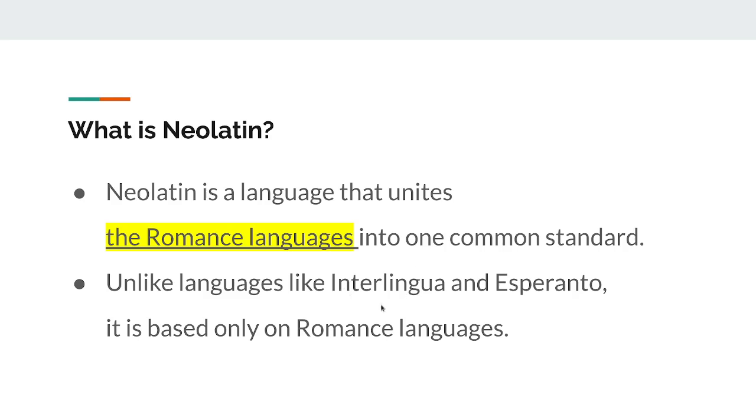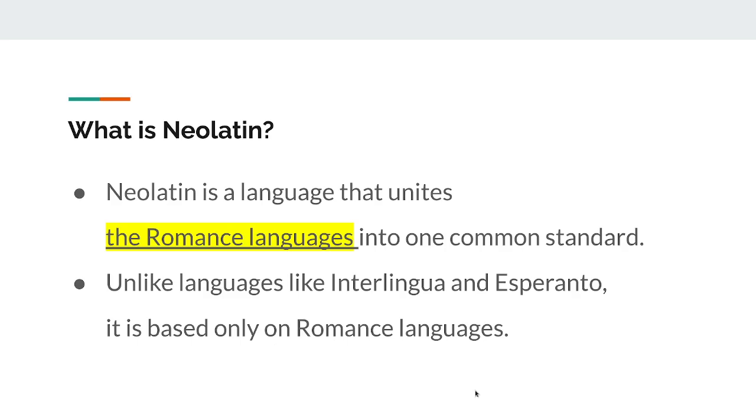Unlike languages like Interlingua and Esperanto, popular languages that have more general objectives and methodologies, because they were based on languages besides the Romance languages, and they were created as languages for all of the Western world and speakers of Western languages, and not necessarily only directed towards the Latin world, Neolatin is only based on Romance languages.